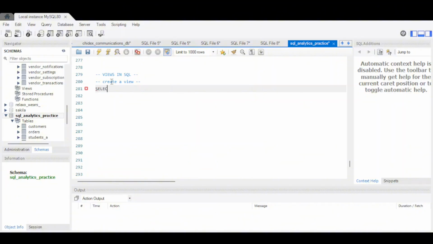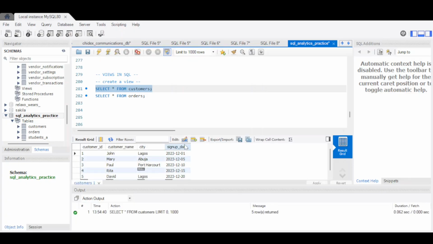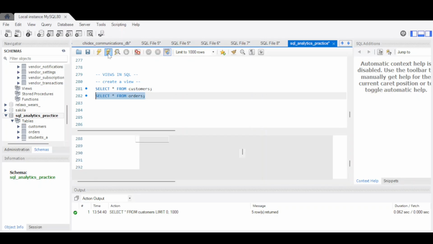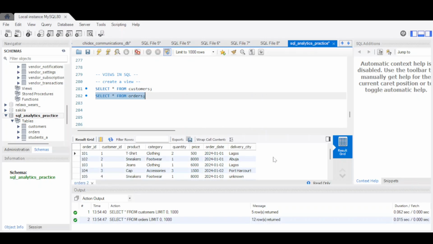Select everything from the customers table, then select everything from the orders table, and let's see what this gives us. Alright, these are the customers and orders tables. Now everything's clear, so let's create the view.